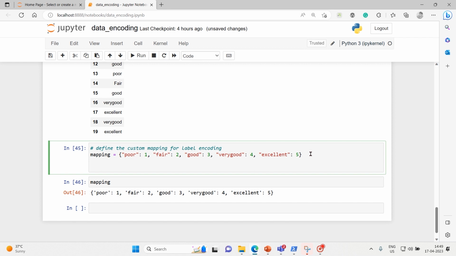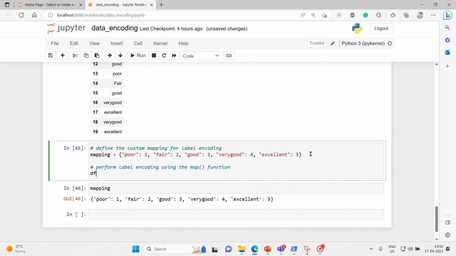Now let's perform label encoding using a simple map function. We call this map function an iterator in Python. So let's perform label encoding using the map function.